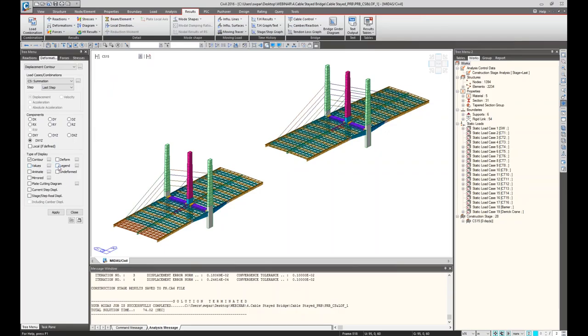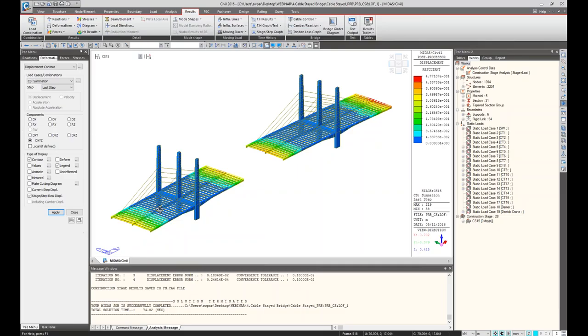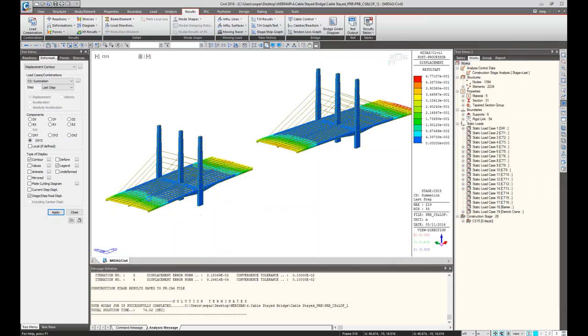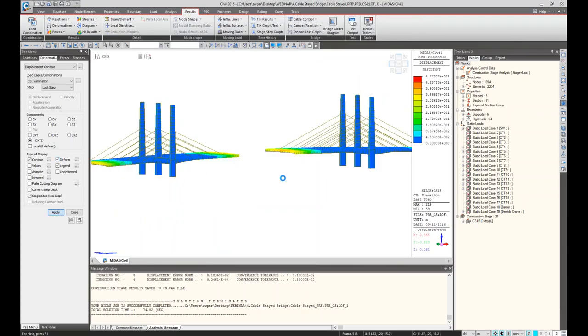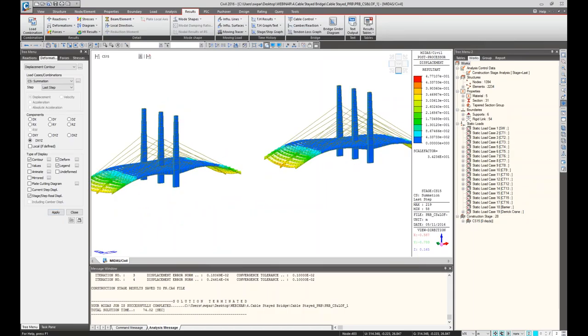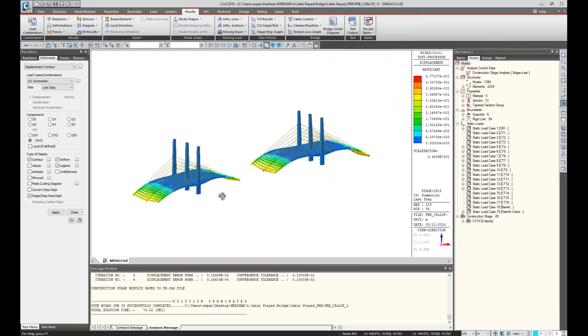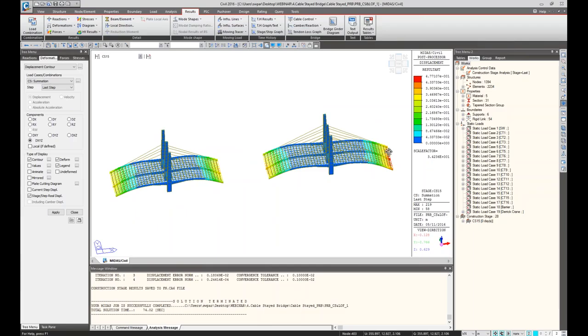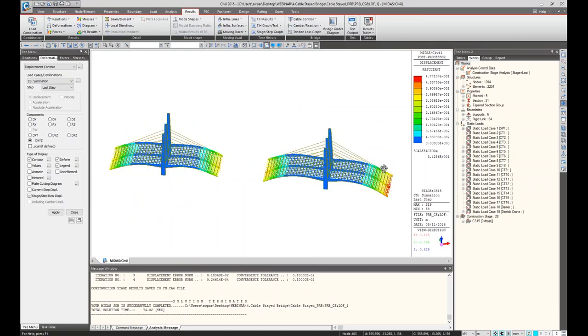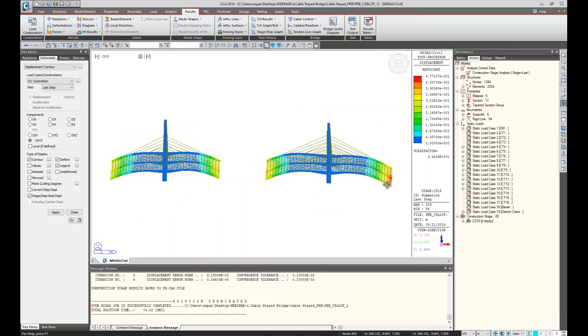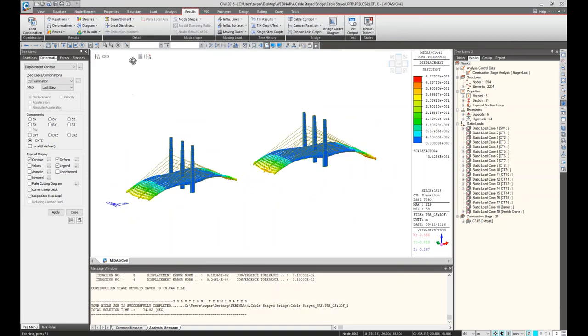So assume that I'm on construction stage 15, and then I go to Deformations, and you can find the legend and stage and step relative displacement. You have to check this box if you use the lack-of-fit forces, and I hit apply. As you can see, some deflection occurred here, and I will just turn on the deformed shape. Those are exaggerated shapes, but it tells you where the relative displacement is taking place, and where the maximum is. You can see the red area has the most, a huge displacement occurring at the end of the deck while the construction stages go to the end.